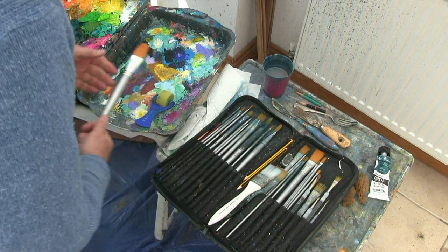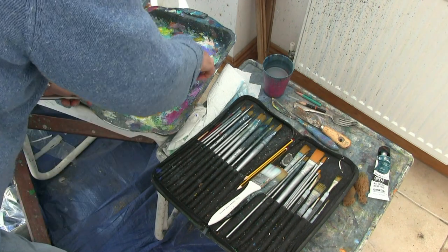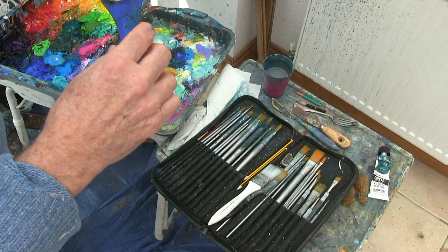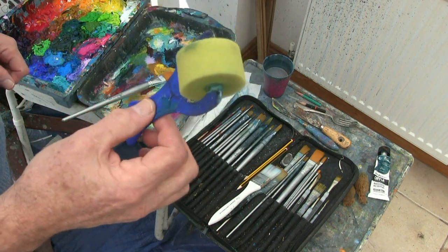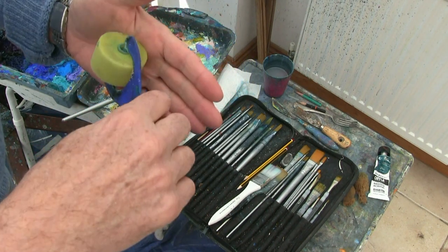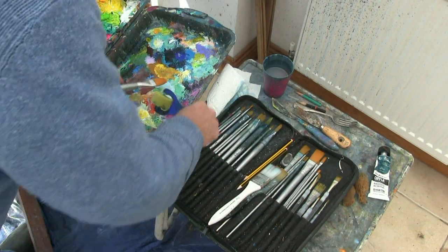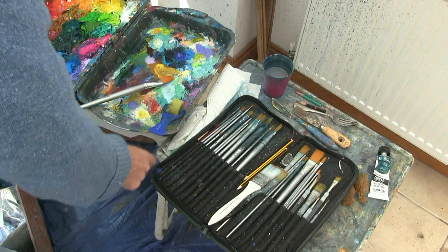Taking one of my larger brushes to handle the mixing of the paint. And I'll dip from there into there, then roll my roller through the brush. Now the roller, standard 1.5 inch, 2 inch are fine as well, sponge roller. Looks very simple, looks very pleb, but in fact the effects you can get with this are wonderful, as you're also going to see. We can use the edge for finer lines, we can press hard for block shapes, or we can press more lightly to get a glazing over the top, as you're about to see. So we tend to mix the paint and then roll the roller through that to get it off the brush and onto the canvas.